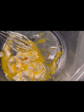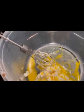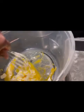But if you do it like this, then say for instance, if I drop a piece, I can just go on and dig it out. I don't have to worry about the snickerdoodle blocking it or whatever. You guys, I'm going to refrain from saying snickerdoodle because I don't know how to say it. Anyway, so now I'm going to mix this up. I'm going to mix up the butter.